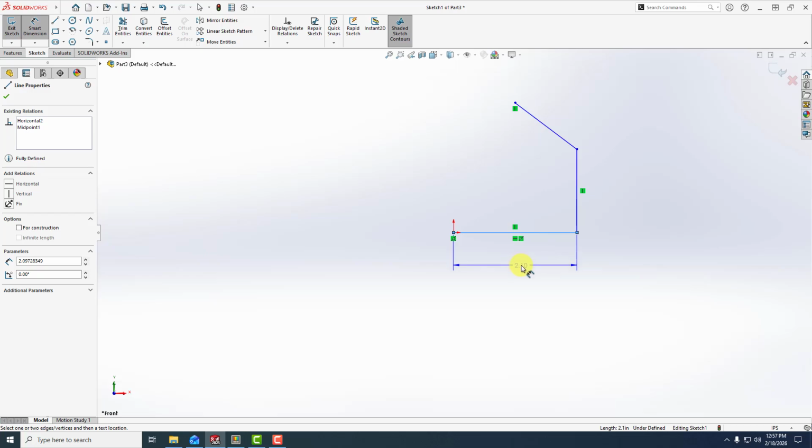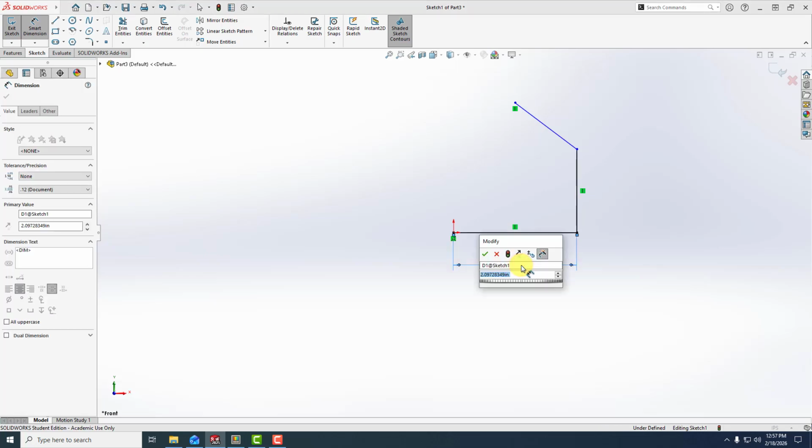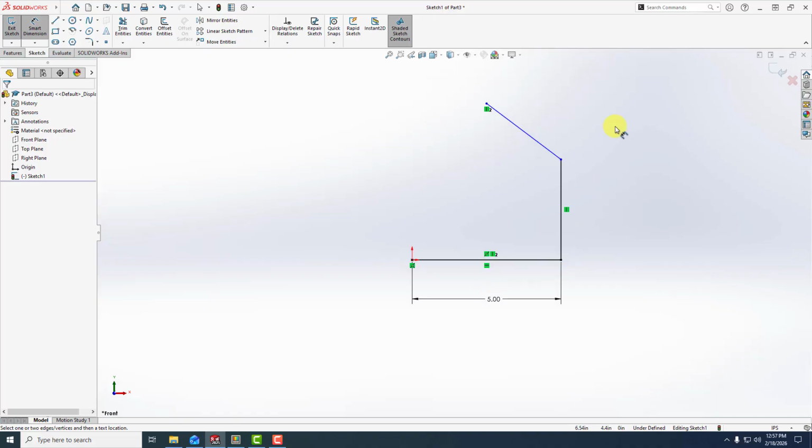I can then left click to place that dimension, and I get a modify box up. So it tells me that it's 2.097, some number of decimal places, but I could change this to say 5, and I'll say OK. And SolidWorks updates the screen scale to make this length 5.